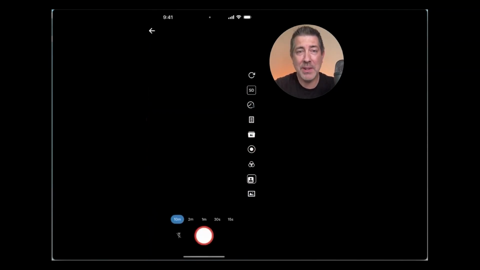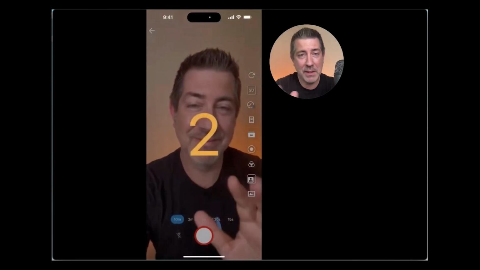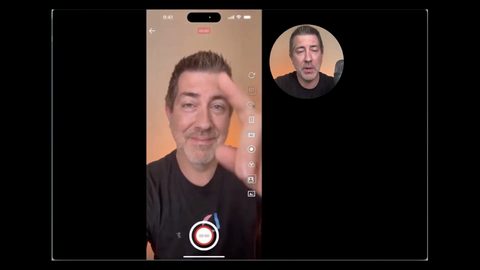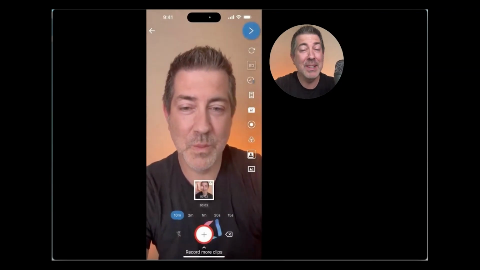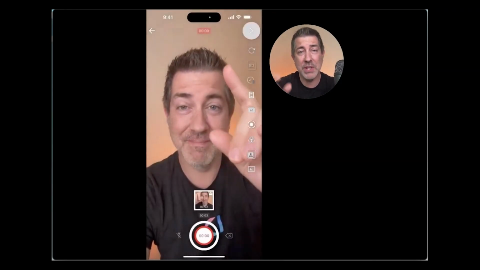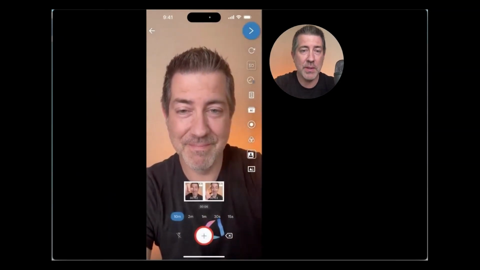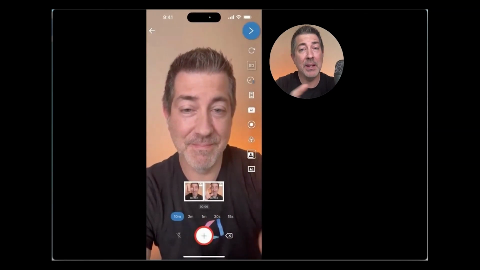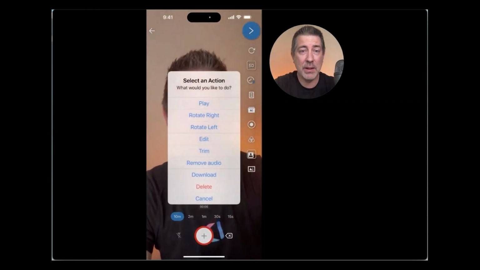To record a video, we're going to tap our blue camera icon, and we've got timers down at the bottom that are specific if you want to get specific in terms of the length of your video. When you hit record, you're going to see the timer up at the top and the bottom. It's going to create a clip. So the mobile app is an actual clip recorder, which is great for storytelling because you can have every clip have a different part of the story that you are trying to visually tell, and you can physically move them around in any order that you want. So you're not stuck in chronological order.